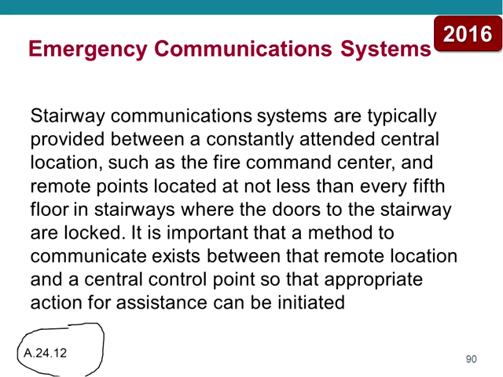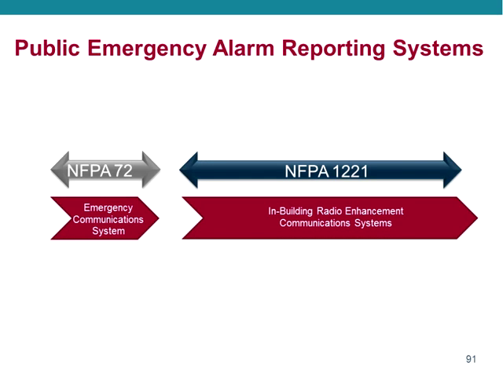This is only explanatory, but it's giving you some information about really what you want to do if you have a stairway communications system. And basically, we want to make sure that we have constant communication. I don't know if some of you have ever been in an elevator that's stopped between floors, and then you try the communications method and nothing happens. It's very scary and frustrating, especially if you're not a fire protection professional or a safety professional. So we want to make sure that we have good communications between some central point so that we can get people out there to help.